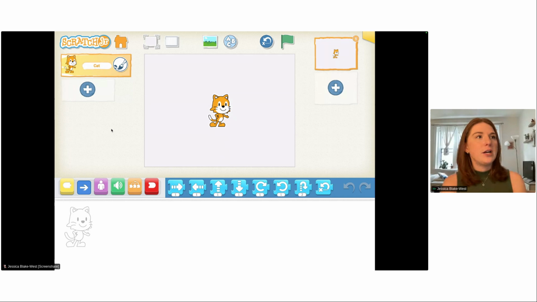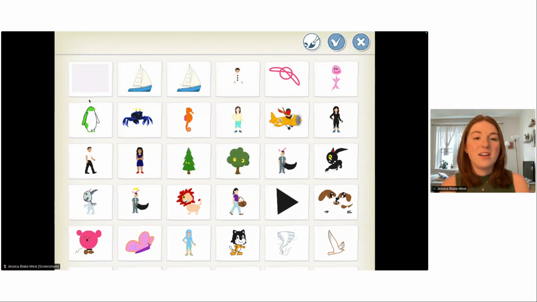First things first, one thing I really like about Scratch Junior, and Scratch too, is that you can customize your characters. We love having kids work in the paint editor. It's good to separate that time, giving them distinct times to do their artwork and then time for coding. But we want to make sure that they care about their project, so we want to give them opportunities to put themselves and their own artwork into the project.